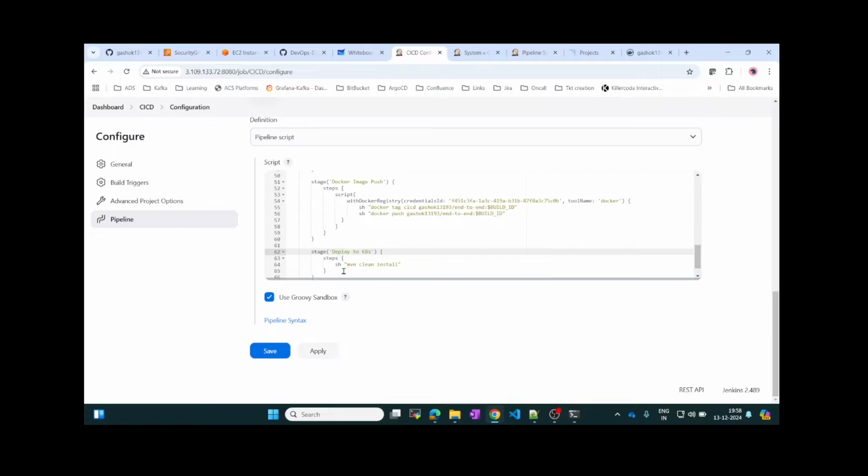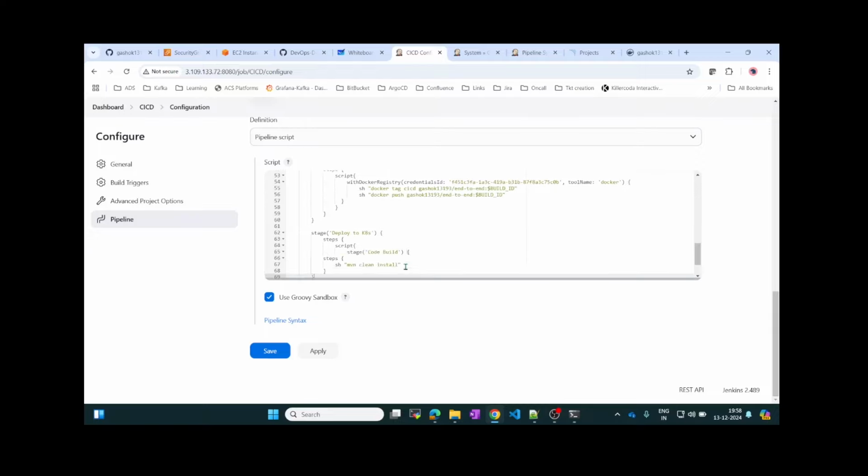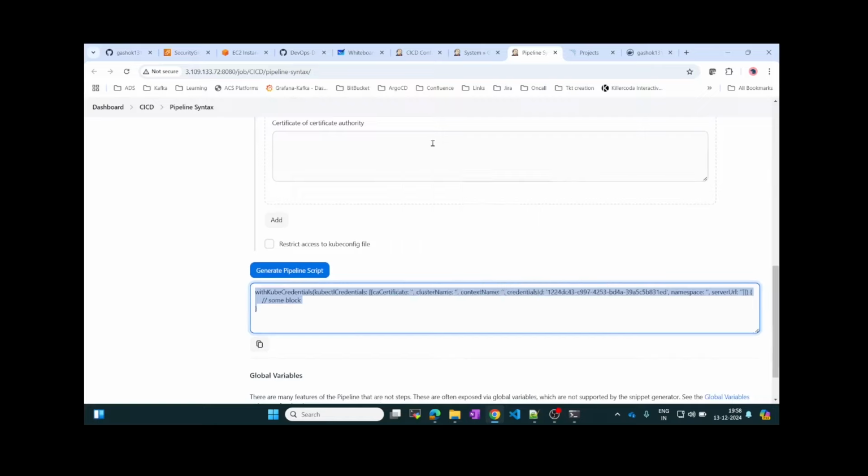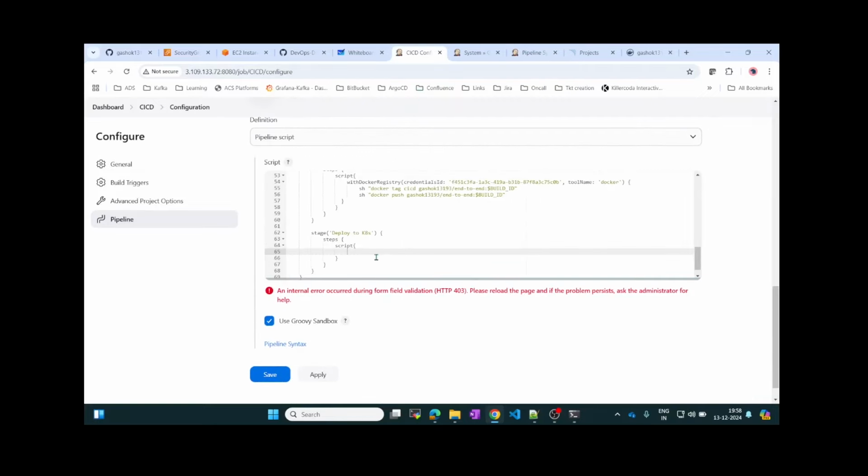Here you can remove this one and then pass in the script. Under script you can just paste it.